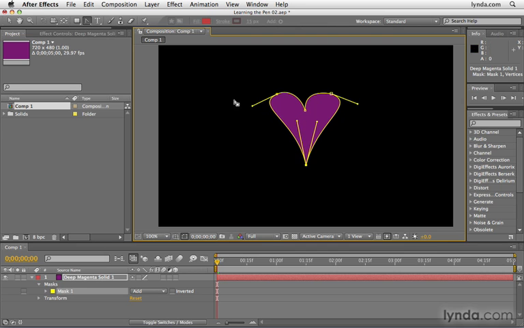Now, obviously there's a lot more to mask making than just creating pretty little hearts. Again, we oftentimes create masks to isolate objects or to remove backgrounds, rotoscope, visual effects. I mean, really the list is endless. And sometimes for motion graphics, we really do want simple shapes like this.